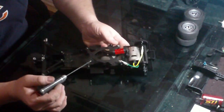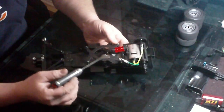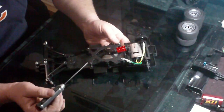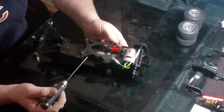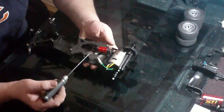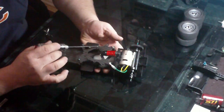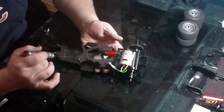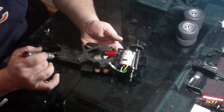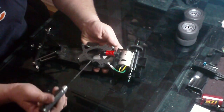Also, you might be able to tell this is the split upper deck. The two parts of the upper deck are apart now. And the thing about that is, there's places for posts here and here, and here and here. Or you can run it just with these two screws right here.